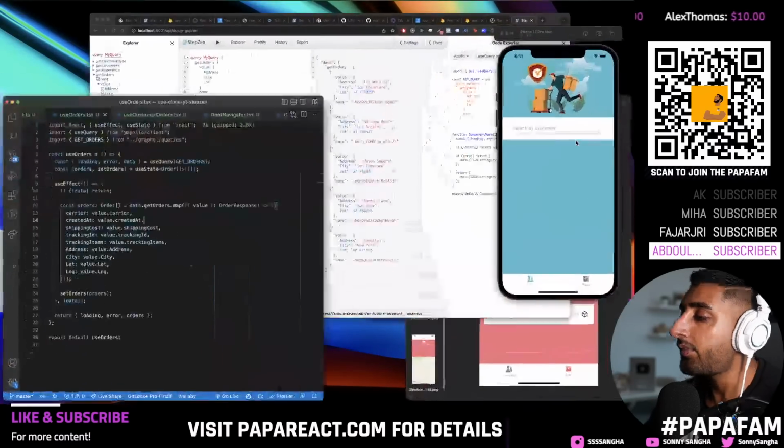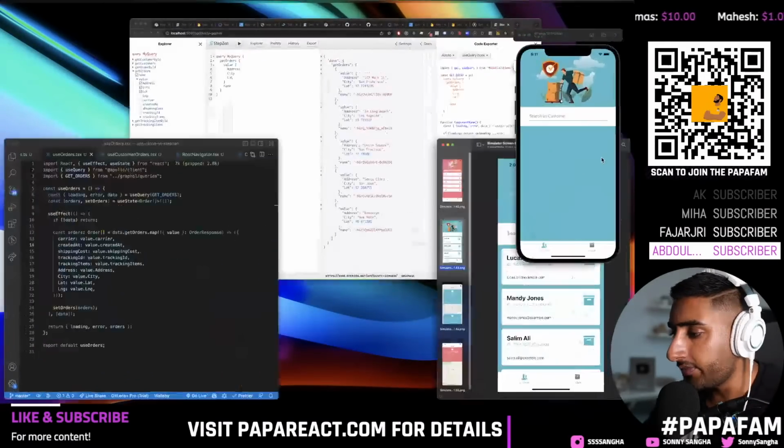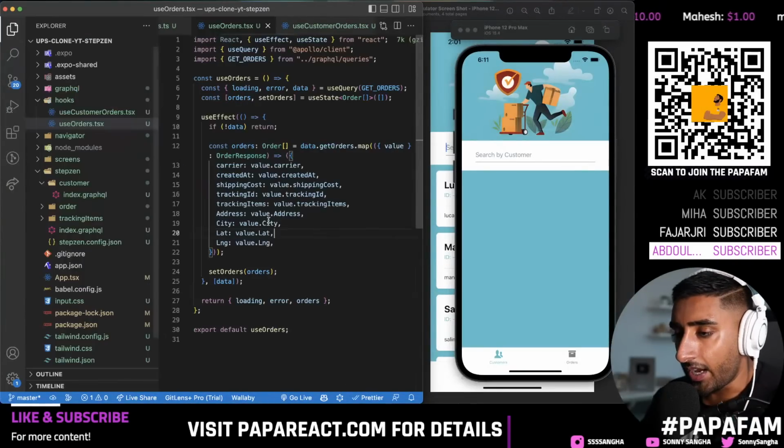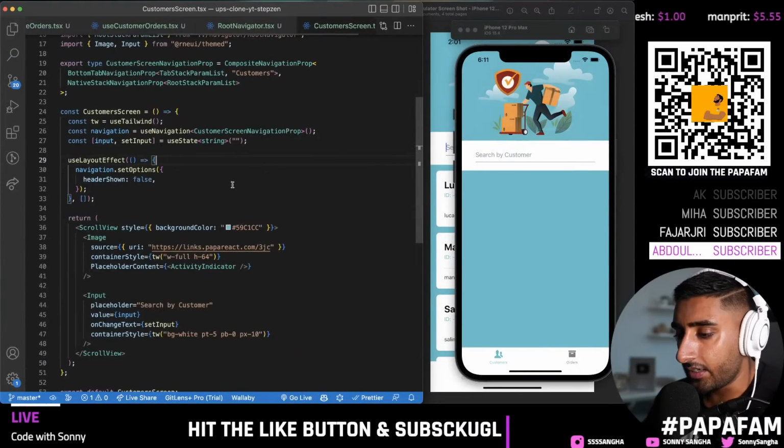Now it's time to get back to our front end. Let's build out this app, man. Let's go ahead and build this out and use modals and cool stuff like that. Right, so heading back over to our screen. So screen, customer screen. Let's go ahead and do the following.